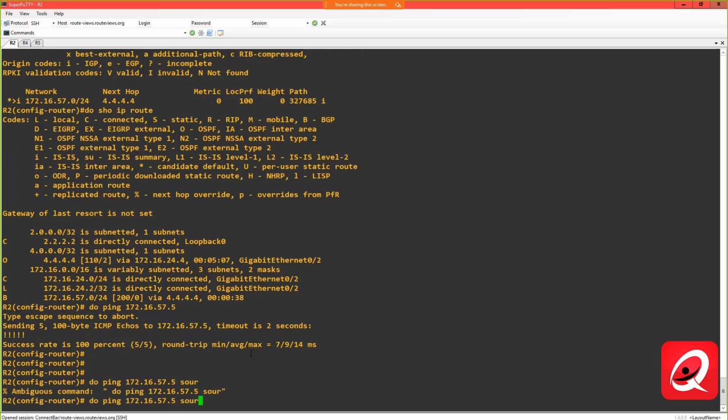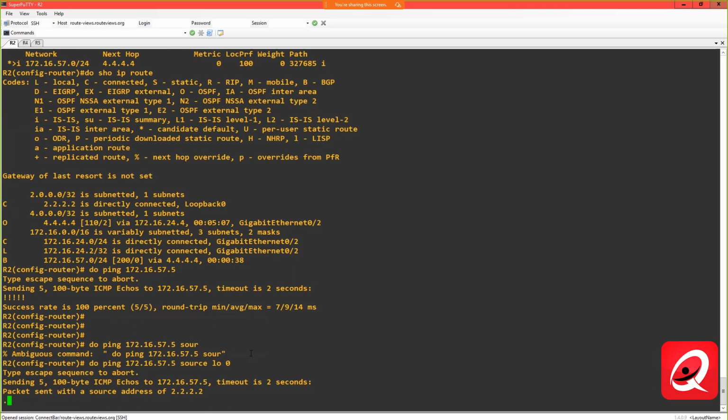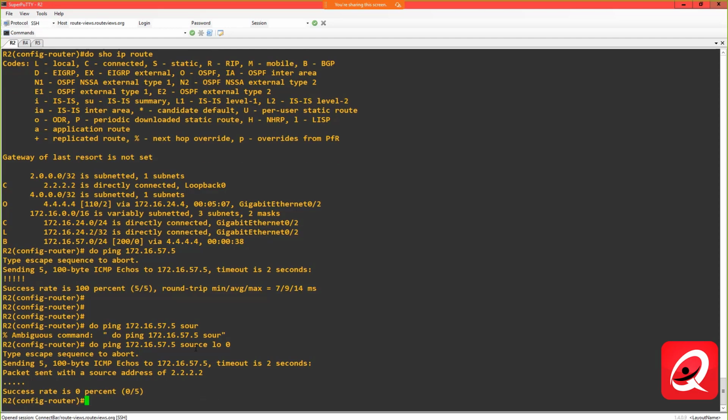I can even source that from loopback 0. And actually, I won't be able to source it from loopback 0 because router 5 does not have any reachability into AS4. And that's because, first of all, we're not advertising those prefixes in BGP. And secondly, I would have to do a next hop. Well, actually, no, I wouldn't have to modify the next hop because 5 would be getting that from an eBGP peering relationship with 4.